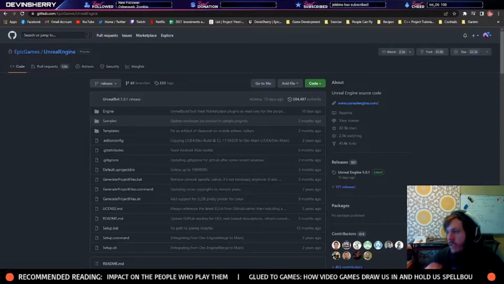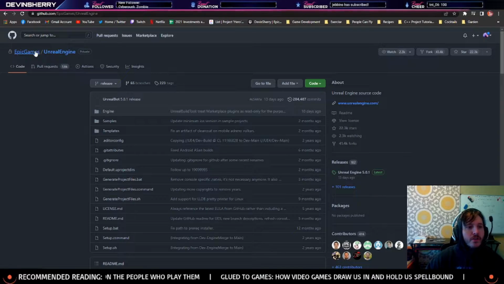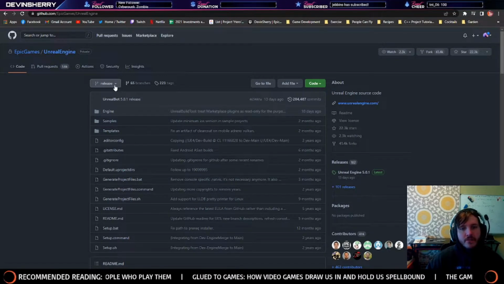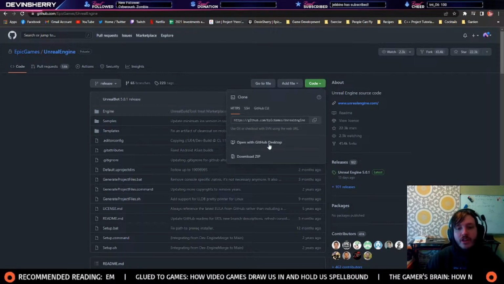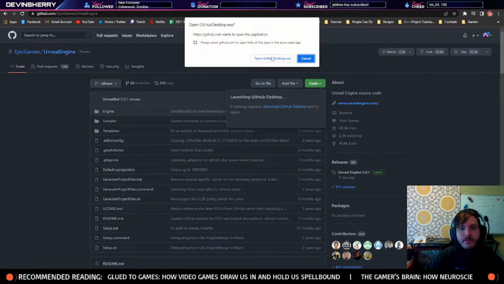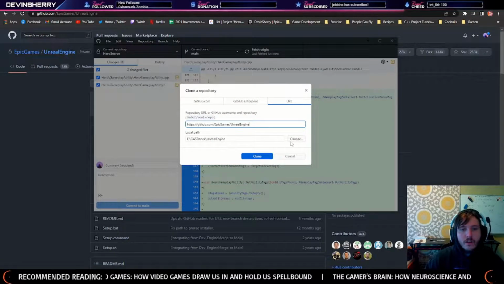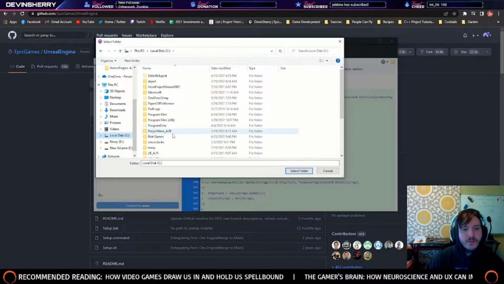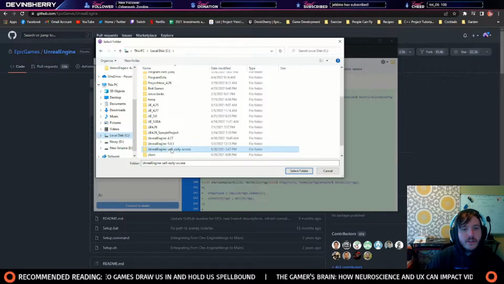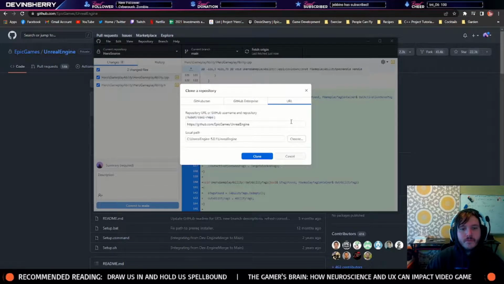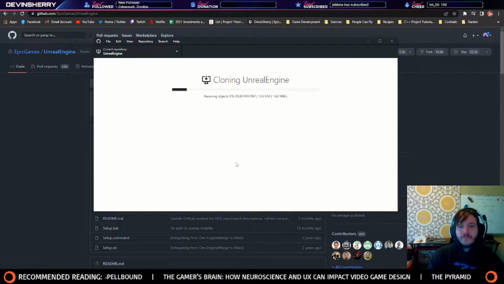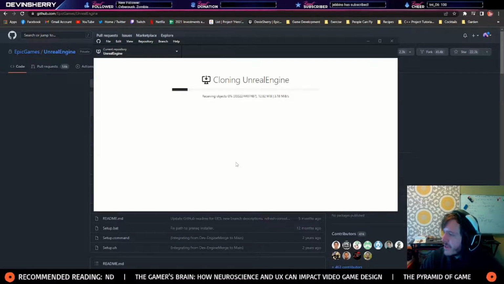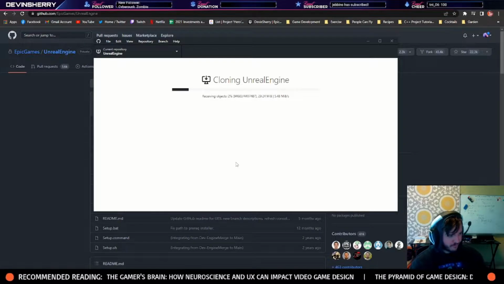And what we need to do is go to GitHub and go to the Epic Games repository, and you can find the release version of the engine code. So what we could do is actually open with GitHub Desktop. So the local path, obviously we're going to change it to where we just made it, Unreal 5.1. And then we can basically just clone it. So this is the first part, and definitely I think is going to take a little while. So I guess we can kind of just talk and chill. Here we go.